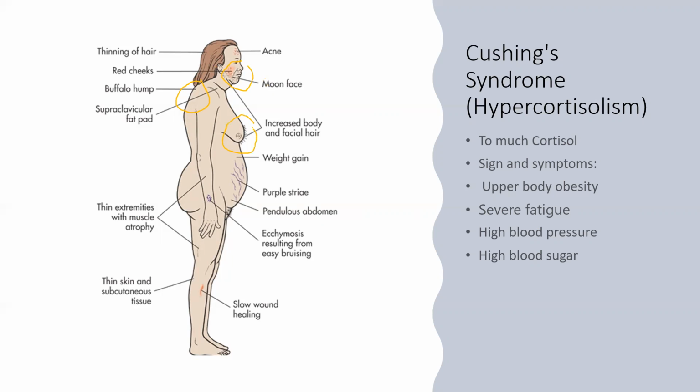I think about cortisol almost like starvation. The body will put on weight because you're going to lose it later on. That's what the high blood pressure and high blood sugar are for, to keep it, because your body thinks it's going to die.